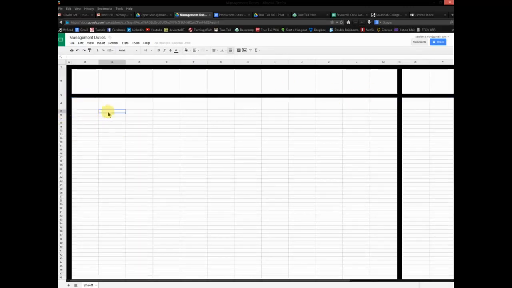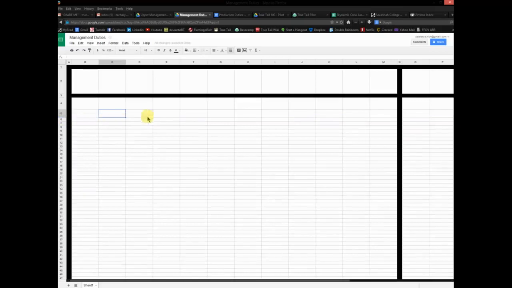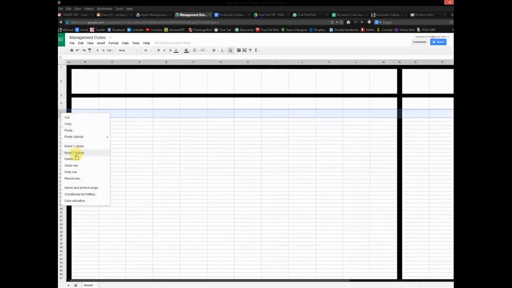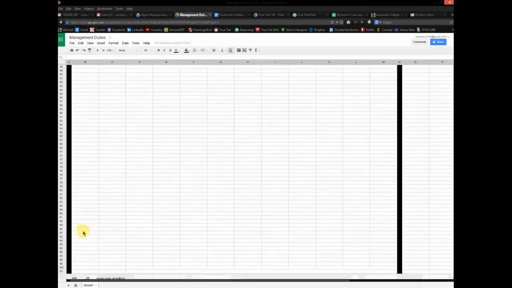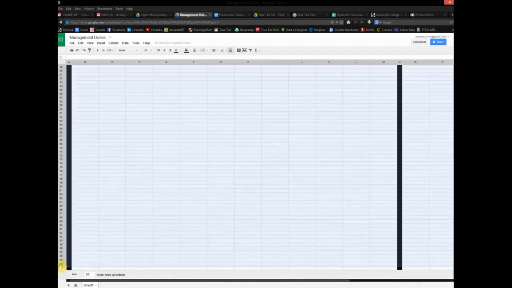But this is a little too small for information. So I'm going to make each one of these double. Like that. And then the cool thing is that after I've created one of them, if I right click and go insert one below, it'll create the one below at the exact same size. So from now on, I'm just going to create all of them at that size. I will never go this small again. So I'm just going to go ahead and delete all these because they're in the way. There.